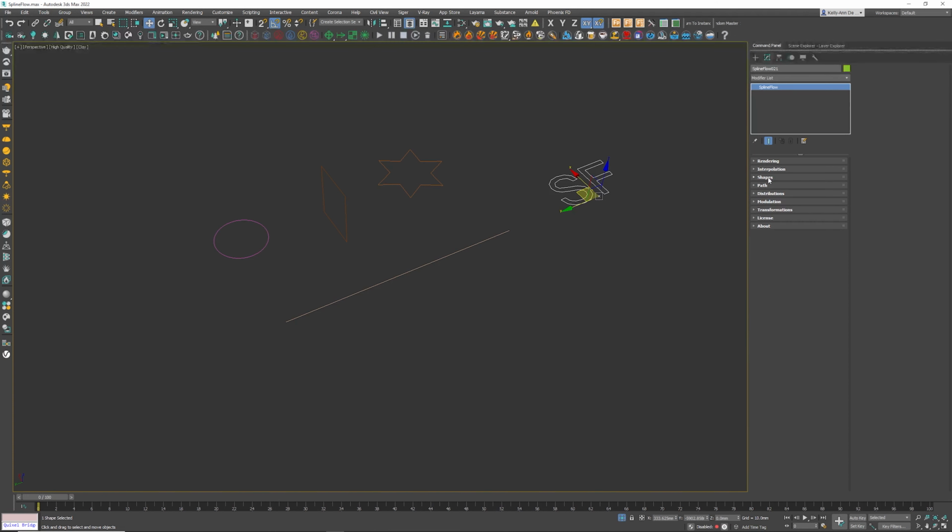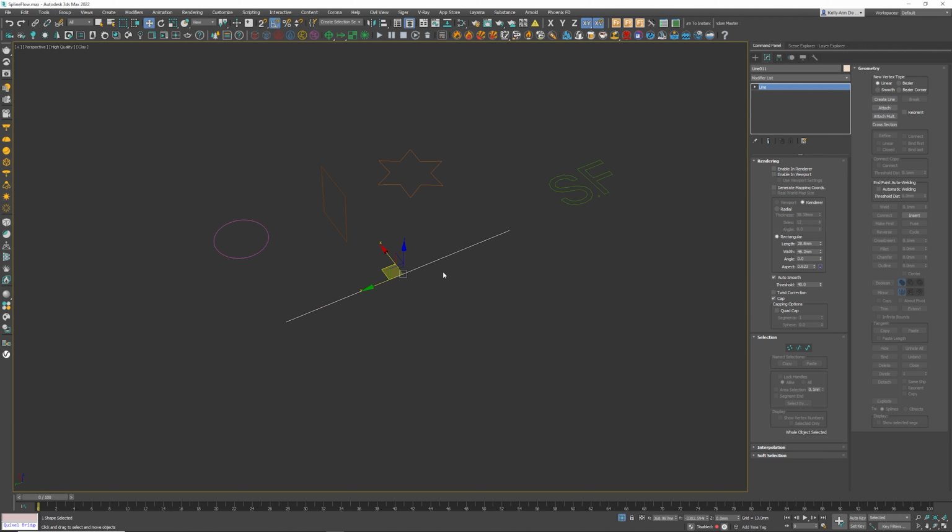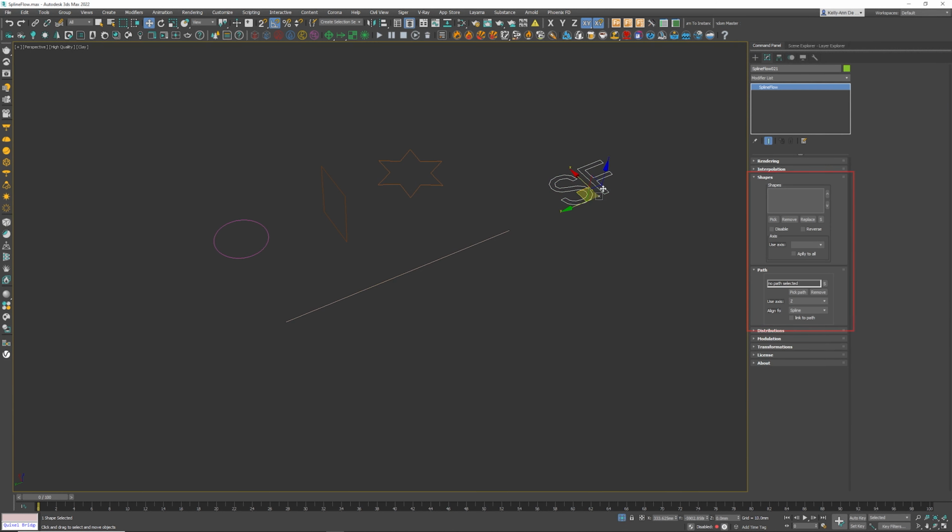So the two most important ones to start off with will be shapes and your path. So I always start with my path and then I add in my shapes. Doesn't matter which approach you go for, I just find it better to add the path straight away. So the path that I've created is obviously this one over here. It's a straight line. It can be a curve, it can be a helix, it can be absolutely anything that you want, but just remember it has to be a spline. So selecting my spline flow, I'm going to say pick path right over there, and I'm going to click on the path that I've created. So you can see that blue line's just been created there.